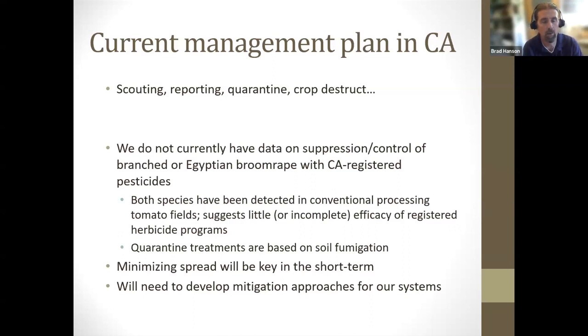So this takes me to the point of saying that minimizing the spread is really, really important. And I'm going to get into some research on equipment sanitation in a few minutes. But if you're a tomato grower and you don't have this problem, I would recommend doing your very best to make sure that you don't get it, because we don't have good management programs, and it's a quarantine pest. So detection is really where the threshold is at, not even getting into the yield reduction levels. The first set of data that I'm going to talk about is helping develop mitigation approaches, herbicide approaches for management should this ever become a non-regulated pest.